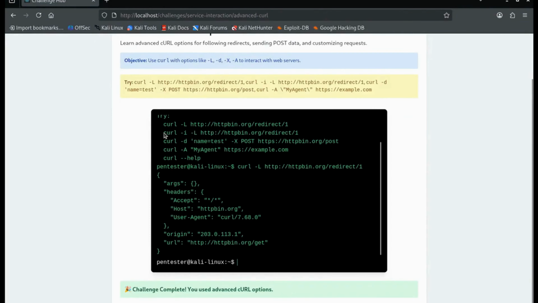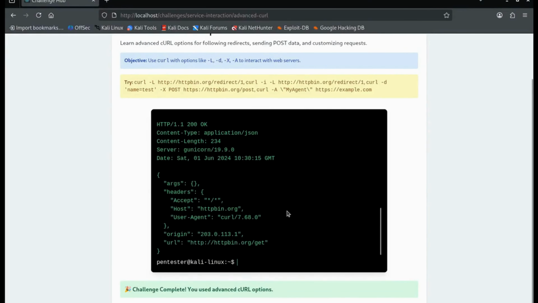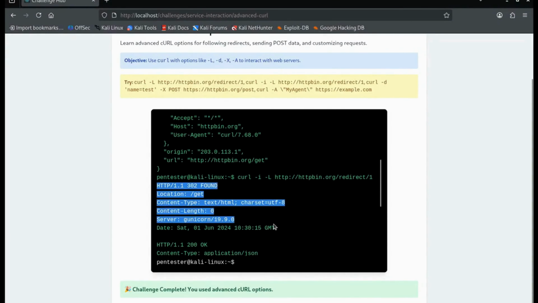The next command I'll be using is the second command I got after I typed help. So I'll highlight and paste it. Now this time we are using two options, -I and -L. The -I flag tells curl to show the HTTP response headers, and -L still follows redirects. When we press enter, in the first part of our results, we see 302, which means redirect. So that tells us that what we are looking for temporarily lives somewhere else. This tells the client where to go next.